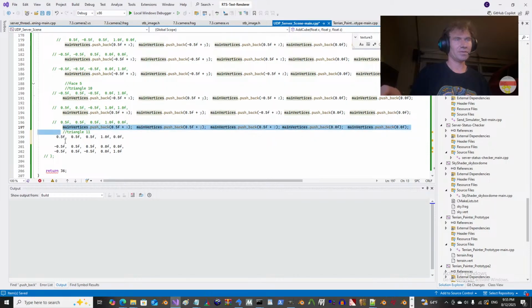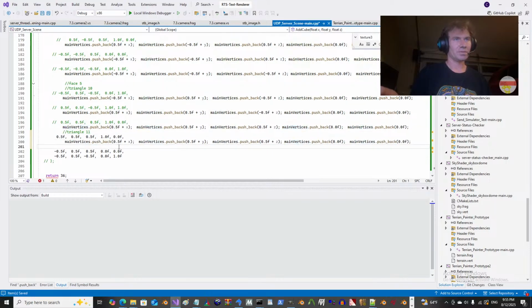Triangle 11. With a cube. Yeah, these do repeat. It does do this thing. Okay, 0. Two and 3 repeat.